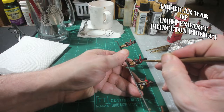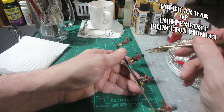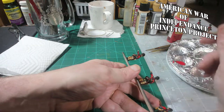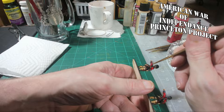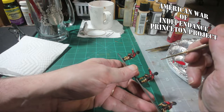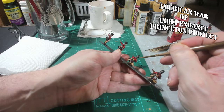And the second thing is, on these models, you'll notice that the forearms are covered with these chevrons. And the chevrons are going to be white. They're white stitches. So I am not highlighting the red under the chevrons, because I want it to be darker and more like a shadow. All right, when I get these finished, I'm almost done. I'll be right back to do the next step.